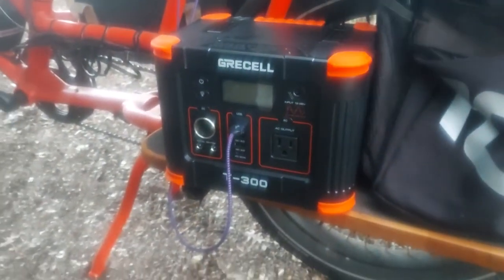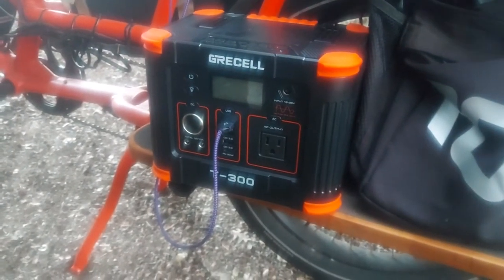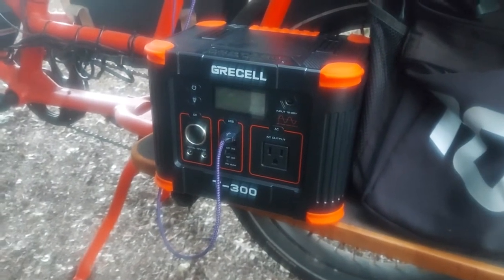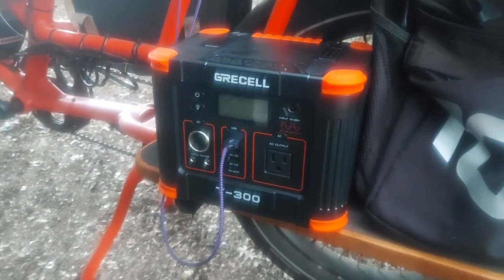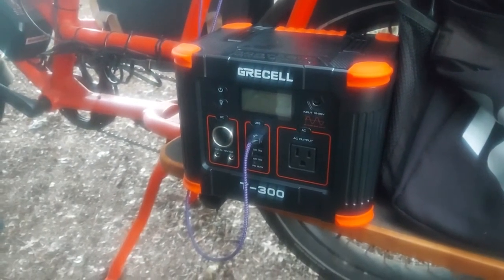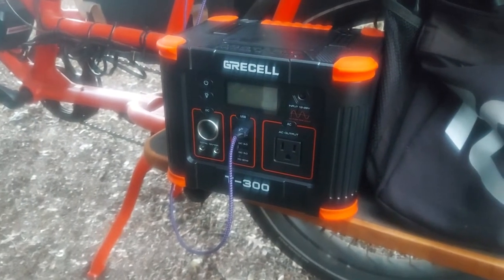I've got my little power station here, which I can use to recharge my e-bike batteries after I arrive in Vina. I don't know if I'm even gonna need to — it's only about 25 miles away and it's mostly flat. But I can also charge my cell phone, my tablet. The nice part about a tablet in a tent is it's backlit — you don't need a light for it, you can just read from it.